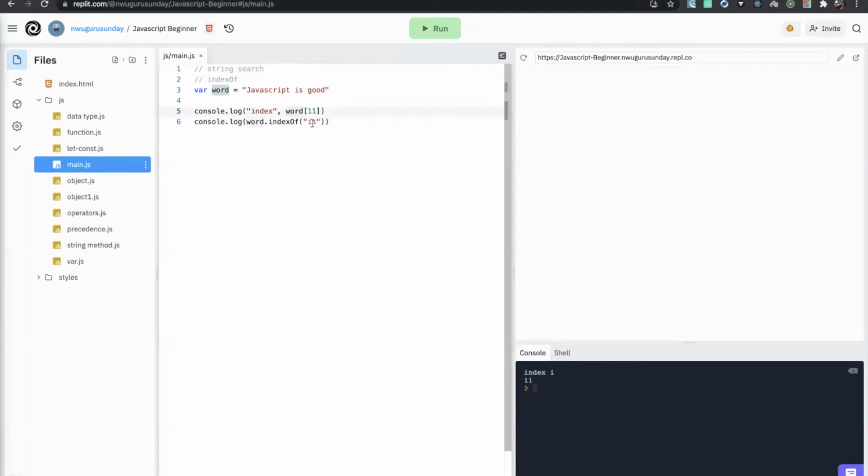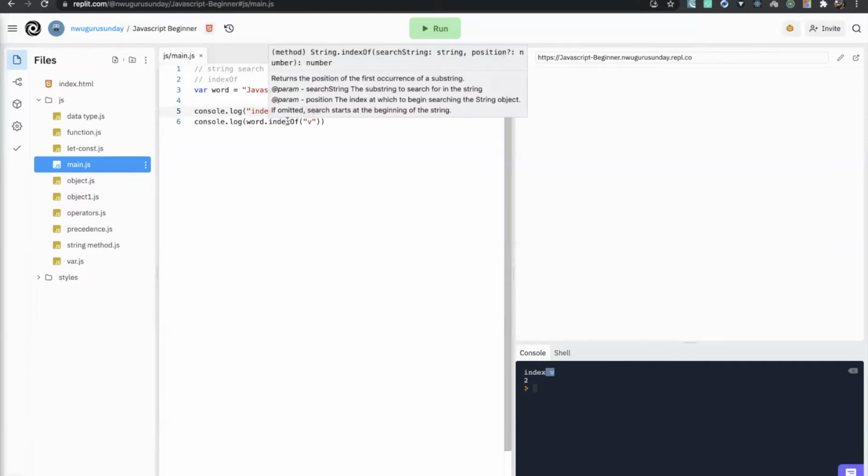Is it clear? Unless we put in something like V, only V, we want to know the index. If we run this now, it's going to give us 2, which if you plug in 2 here, is definitely going to give you a V. You see that?